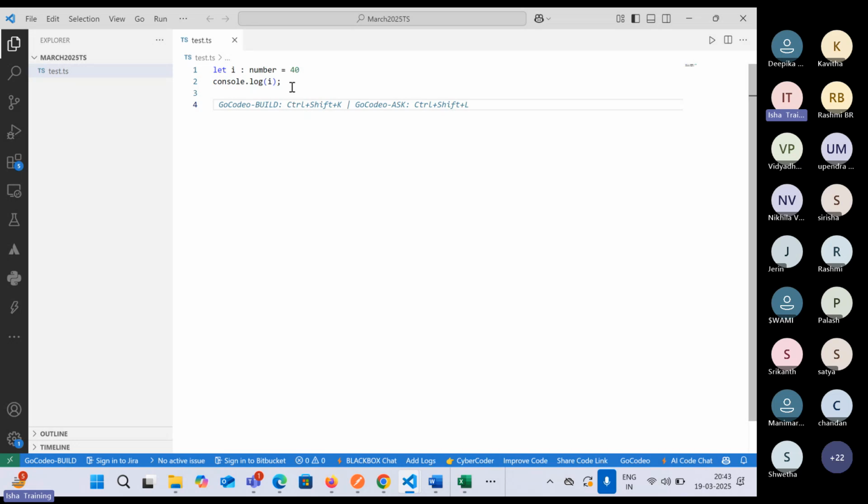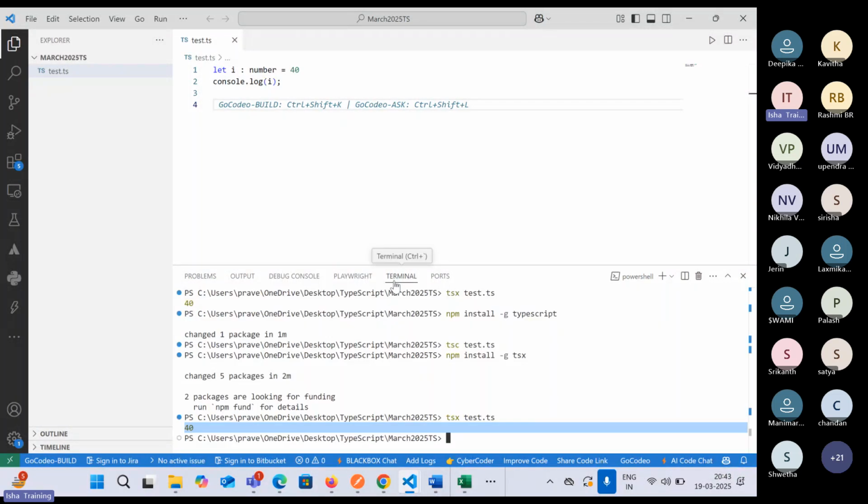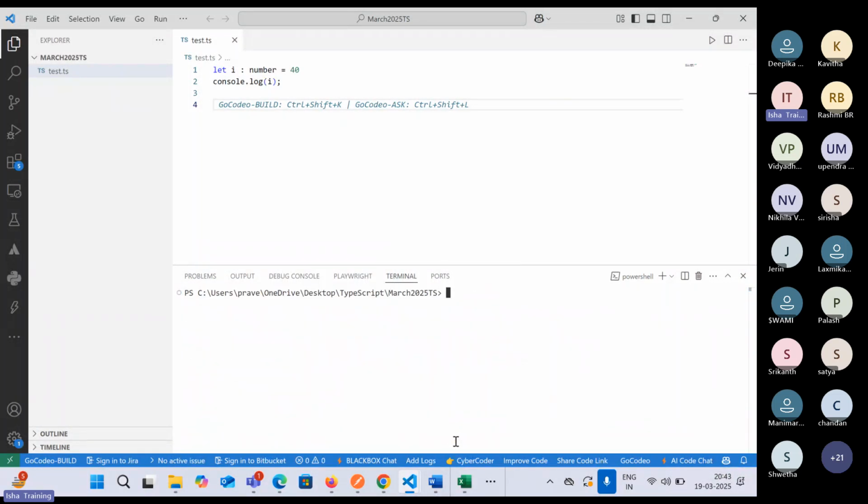What is the simple difference, Praveen? Yes, whenever you execute tsx test.ts, it's showing test results. But whenever you execute tsc with test.ts, it's only compiling. Why can't it show the test results? I think we have used this in our previous session, but let's see once again. I anyway wanted to show you this after this, but let's see what happens. When you type tsc and then, let's say, test.ts, it will compile your TypeScript code into JavaScript code.